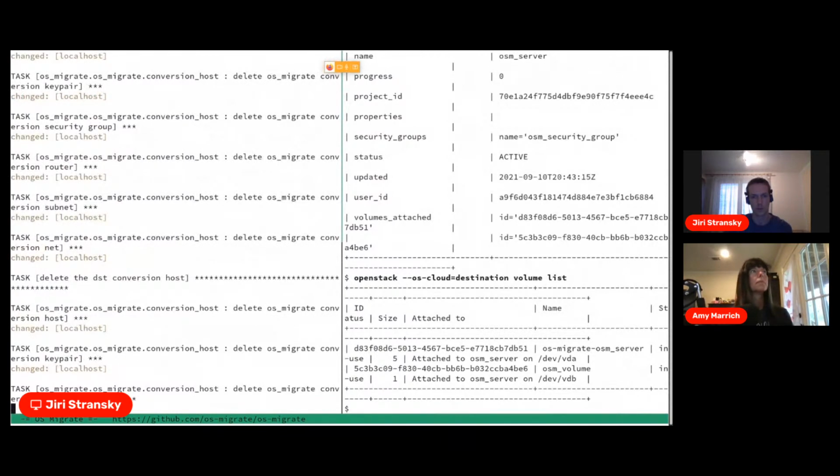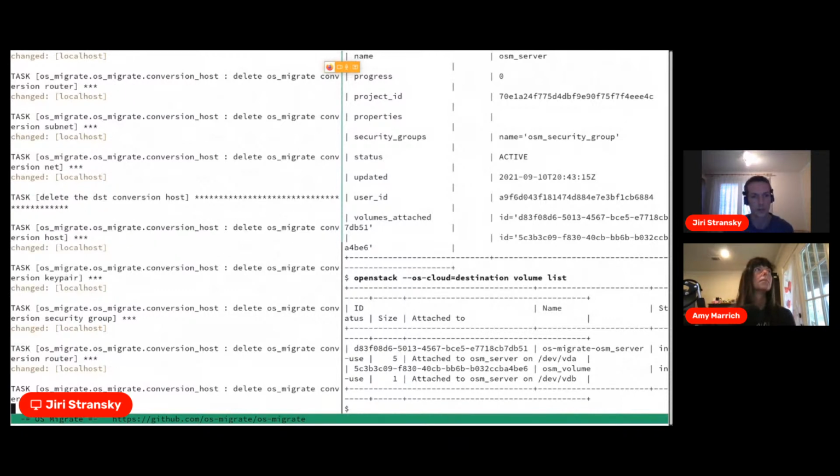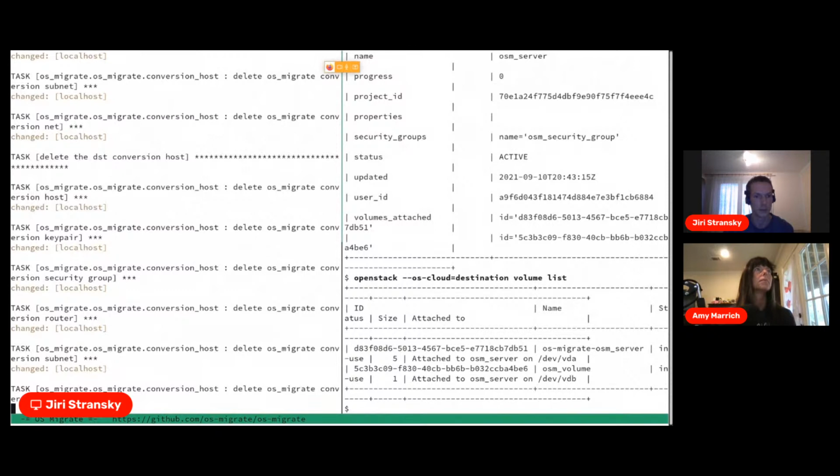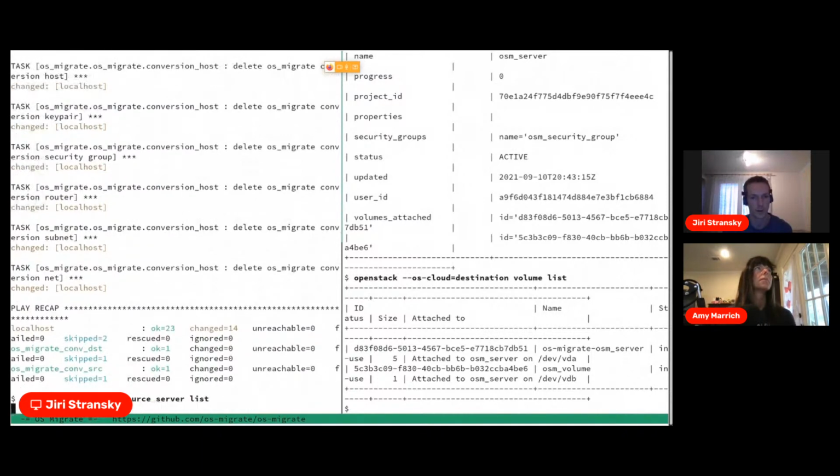So it's deleting also the supporting resources for the conversion hosts. They all have their security group, their key pair, their router, subnet, and network, so that they can live somewhere within the cloud.